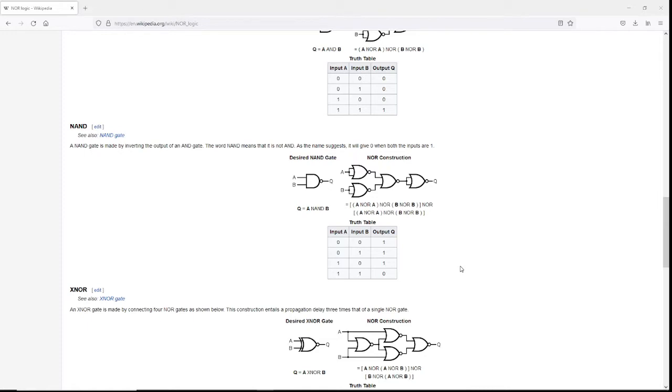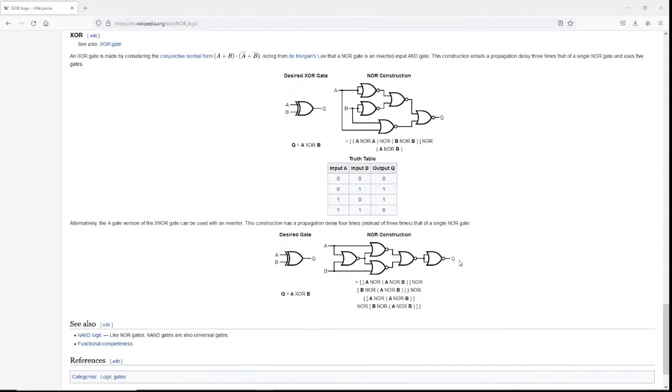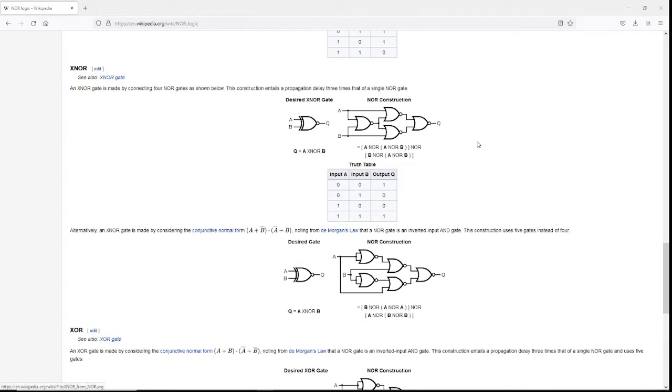And then we're not using this in this current level, but here's the exclusive NOR. You can actually use NOR gates to make an exclusive NOR. And then also you can do an exclusive OR, obviously, right? Because an exclusive NOR is just an inversion of an exclusive OR. So there you go. So definitely pause the video. You can take screenshots of that if you want to. But this is just Wikipedia, wikipedia.org. I mean, all I did literally was type in NOR logic, and boom, that's what popped up.